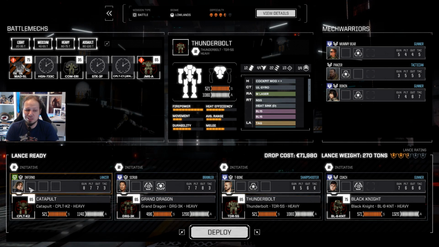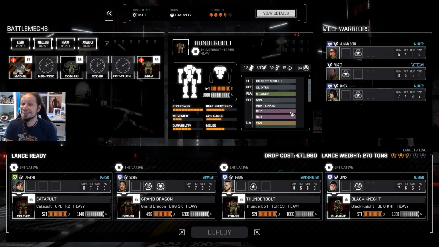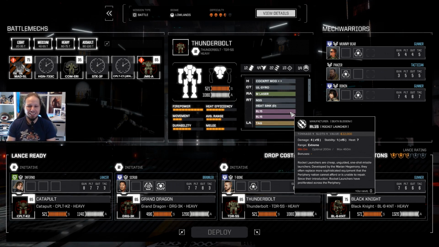In the Catapult? She has higher guts, higher piloting. I know she's a melee oriented mech warrior, but just having the higher gunnery skill is just good. So we deploy like this. And yeah, I know that I'm undergunned. We're gonna see about that. So what we don't have in terms of firepower, we're gonna mitigate with skill or tactics.